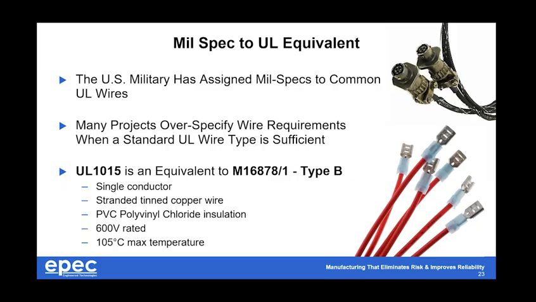This is important for our warfighters and our other military customers who are developing box builds and other equipment that don't need the ultra high performance of a Teflon jacket, who don't need the extremely high voltage rating of other types of custom extrusions. And they can just use the more traditional PVC wire that's low cost and readily available. So for applications like this, we can actually use our own UL 1015 wire that is then compliant to many of the mil specs.